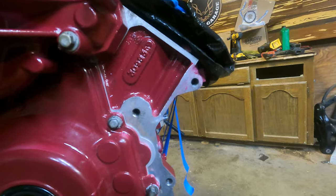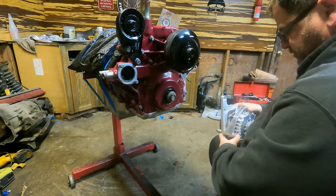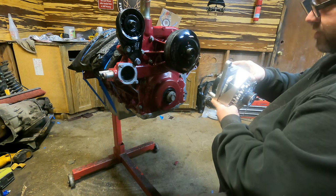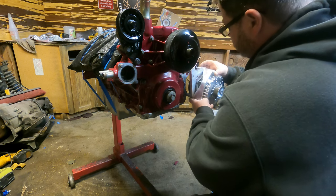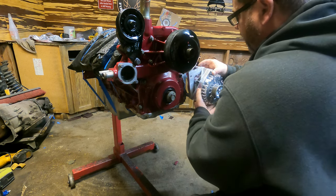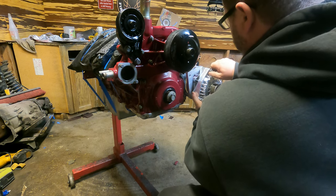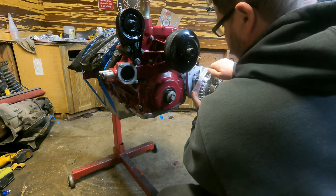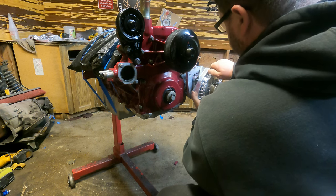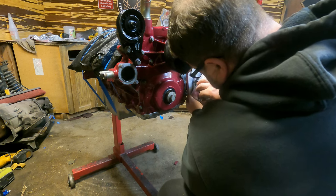Get you set up here and we'll slap this alternator on real quick. So bolts go through, then the bracket, then the standoffs, and you just blap it on there. And you'll obviously know that it's in there, right? Because your pulleys are gonna line up.